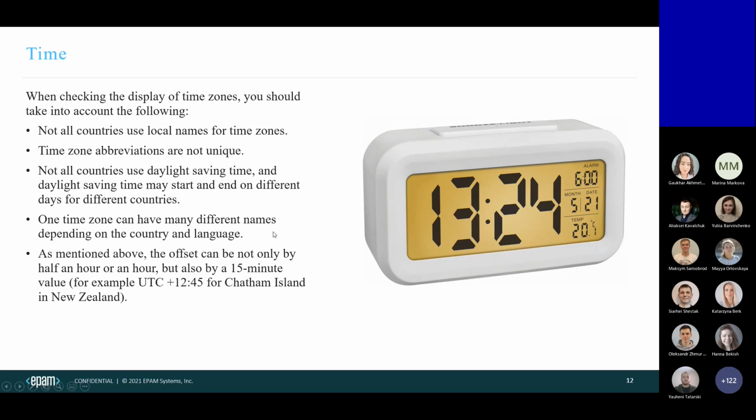The difference can be not only 1 hour, but also 1 hour and 30 minutes, or even 15 minutes. My colleagues had experience with that and told me about it. They made a request and didn't clarify the time zone, and then their notification came at the wrong time.